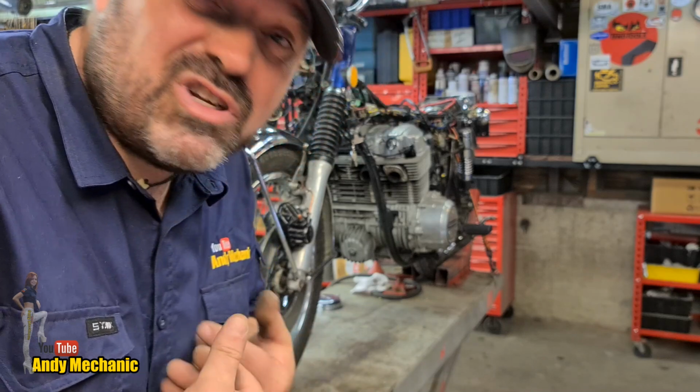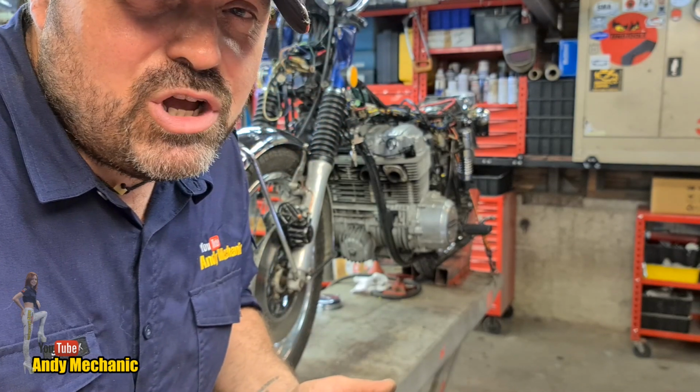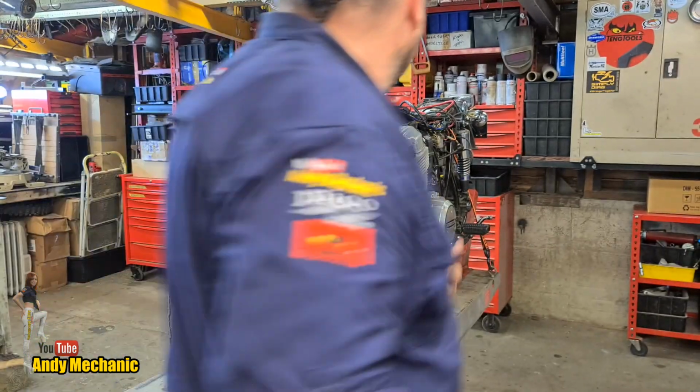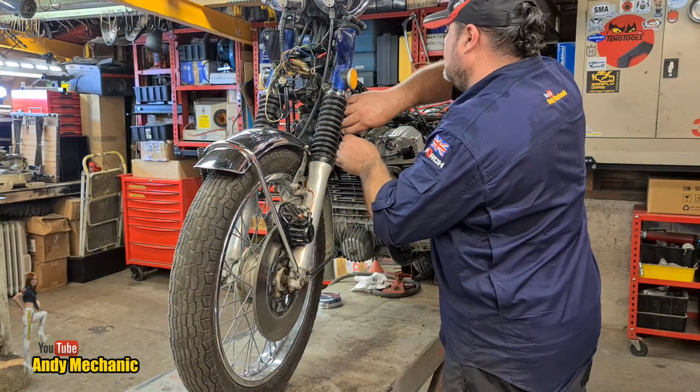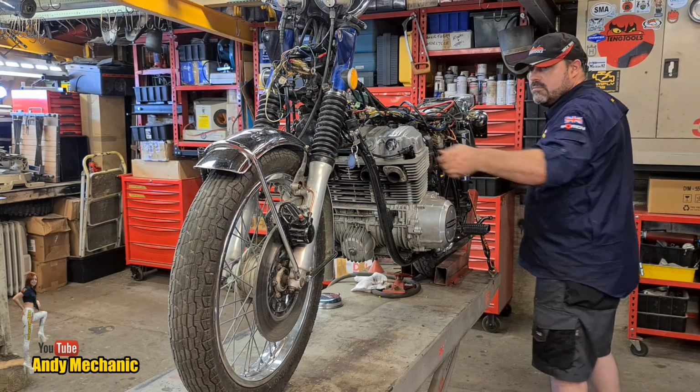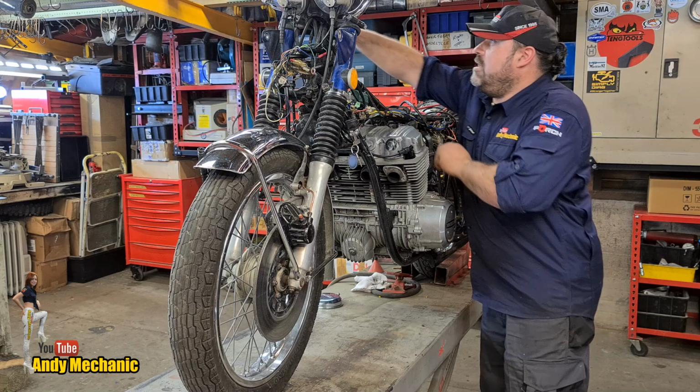So let me go and put some fuel in the carbs. We'll give it a go. Right, carbs are full of fuel. Just going to turn on the ignition, put on the choke, press the fire button. It's actually pretty hot today, so it may not need much choke. Ignition is on. Choke on. Here we go.